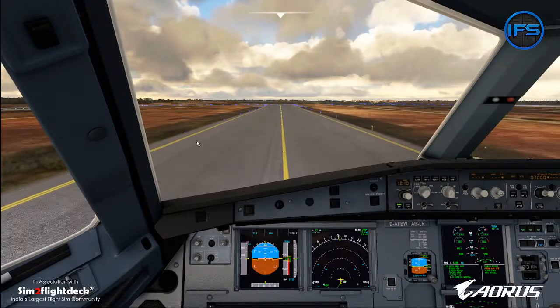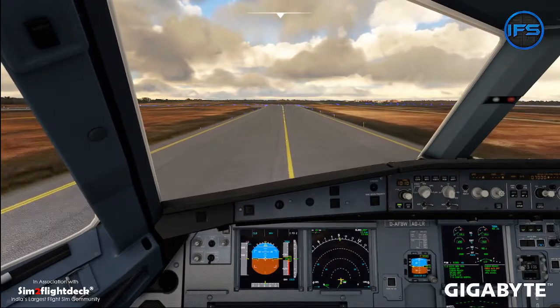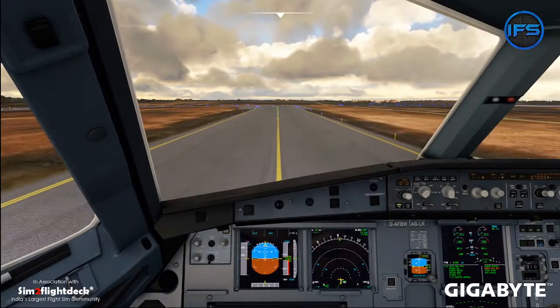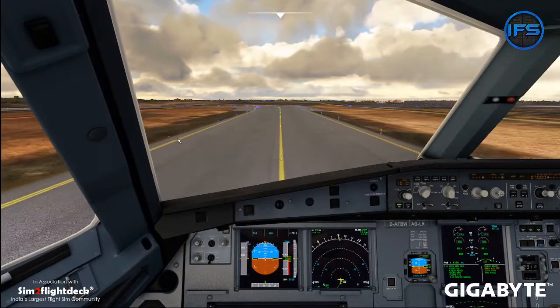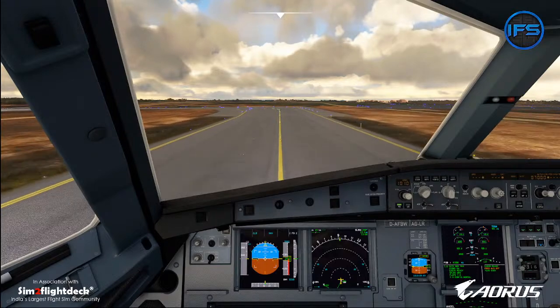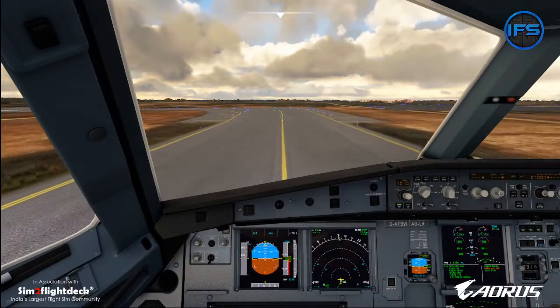And what Amal means by FBW, it's the fly-by-wire, the developer behind the A320. So yeah, those are the guys who modified the default A320, and it's now more functional than the default.